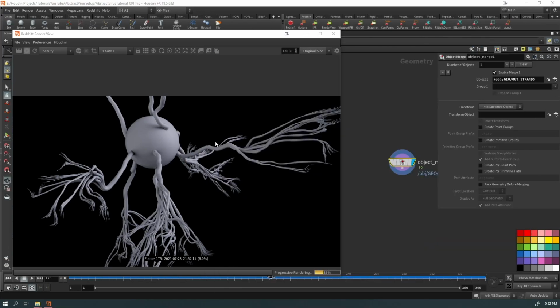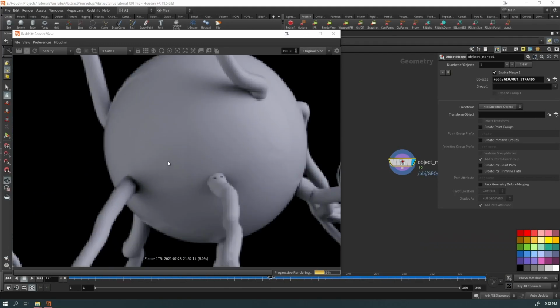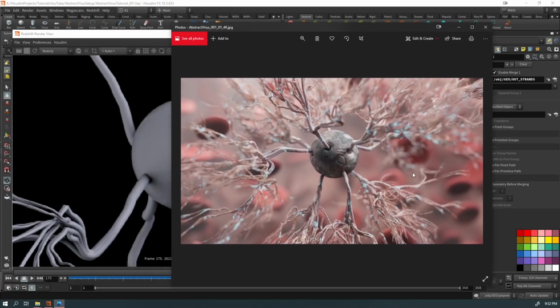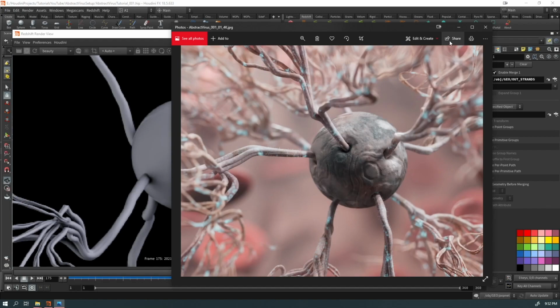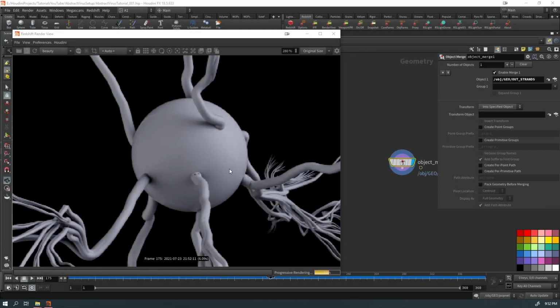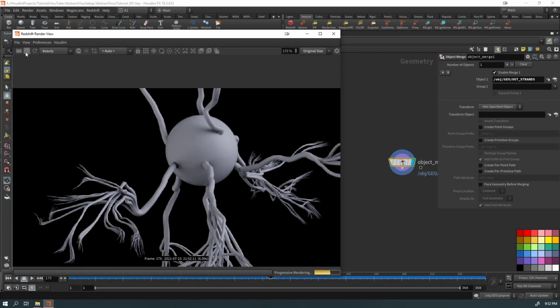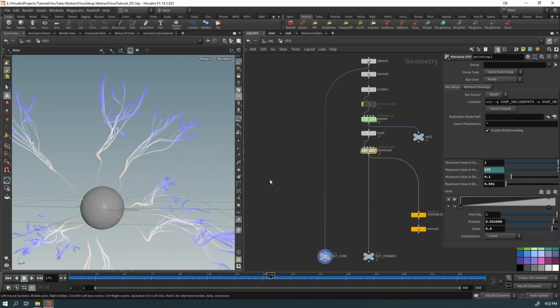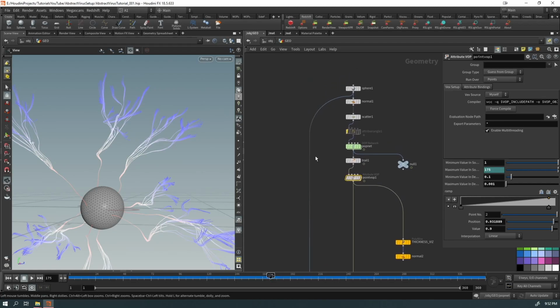Okay, what we need to do here is take care of these parts. Right now they look a little weird, and the reason is we don't have these holes and it doesn't look natural, just something coming out of this geometry. So let's fix that. I'm going to go back to my geo and take a look. So what can we do here?